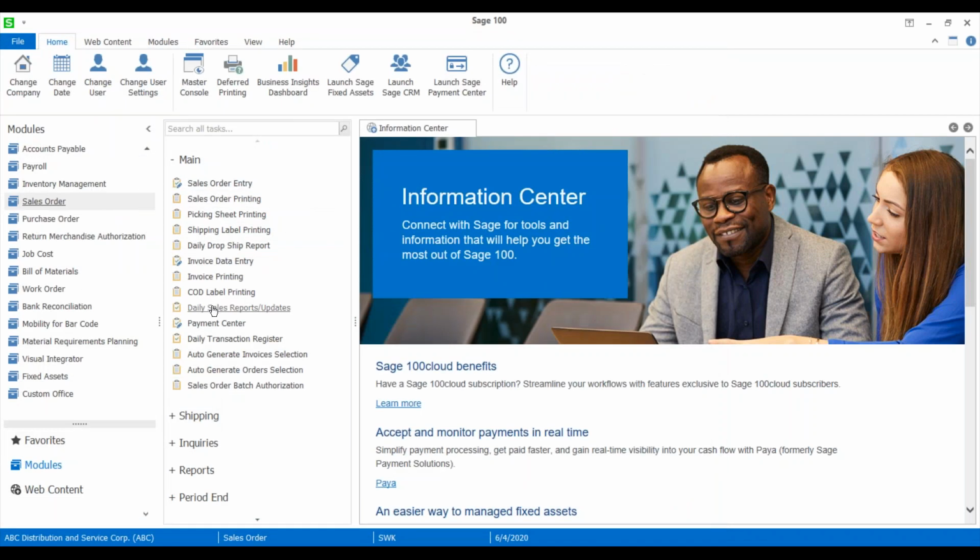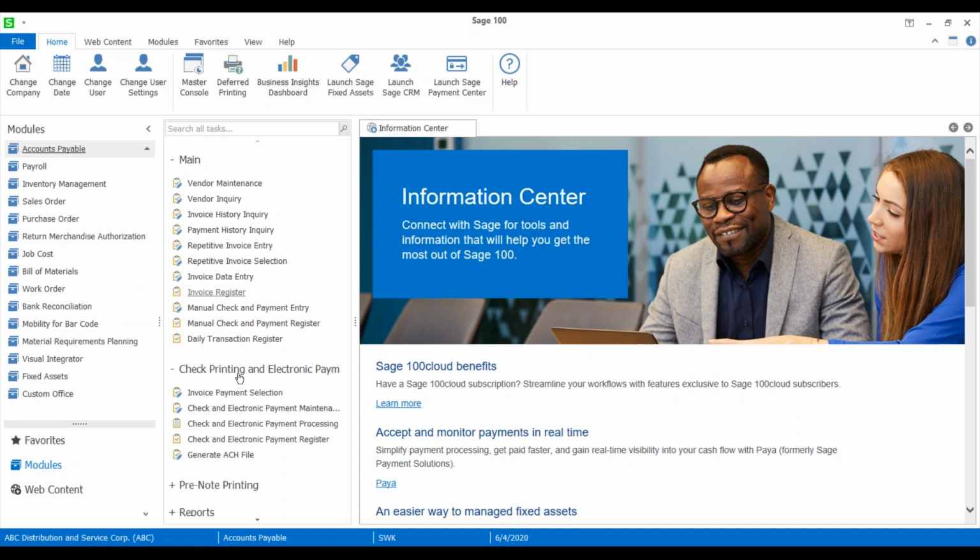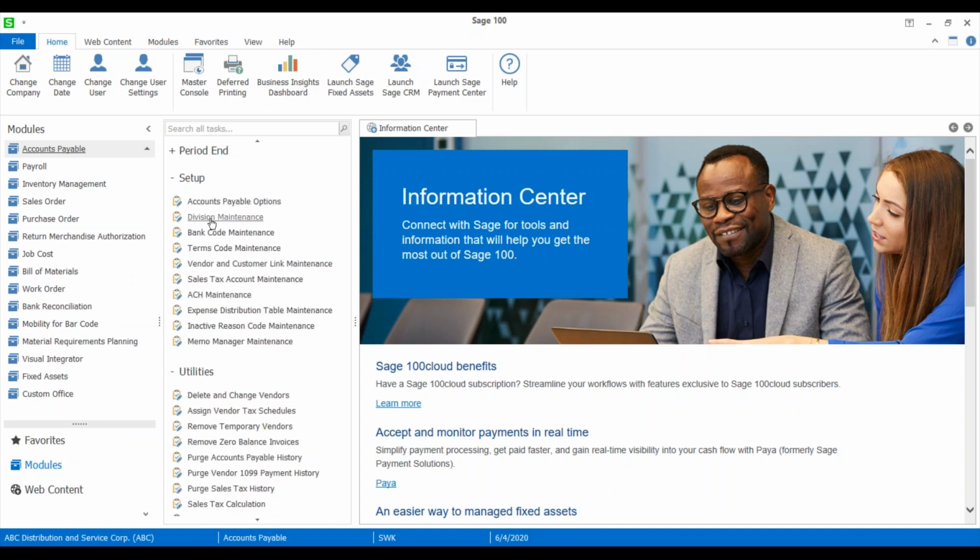Also in Custom Office, a masked data option has been added. So it gives you the ability to mask some data that maybe you don't want users to see. Again, this is through Custom Office, so this customization would also be able to be customized for certain groups, certain users, or everyone if so desired. I think I set it up in this company in Accounts Payable, so let's take a look.